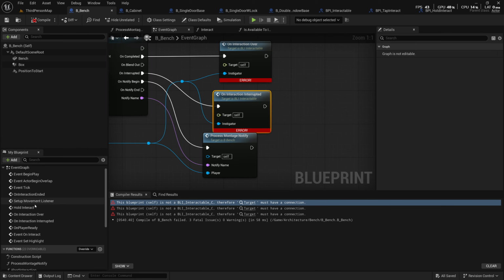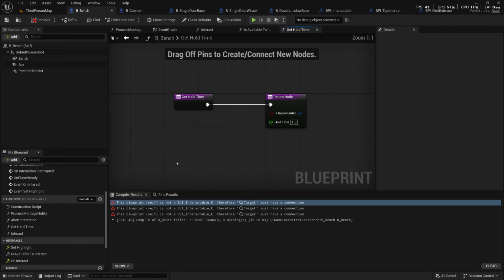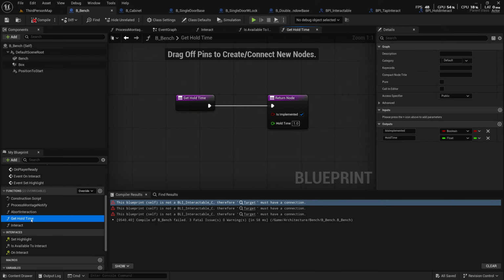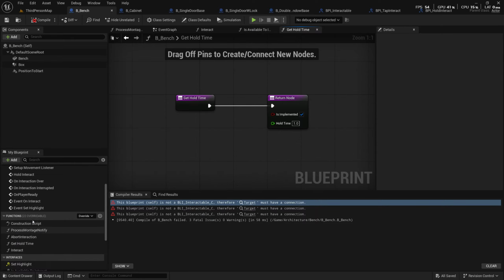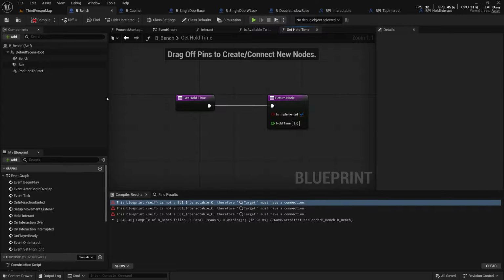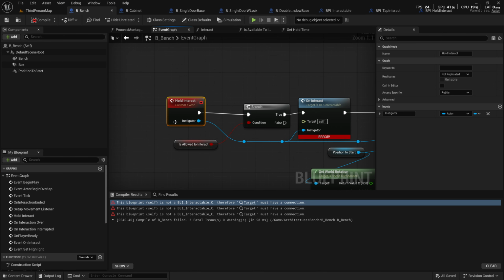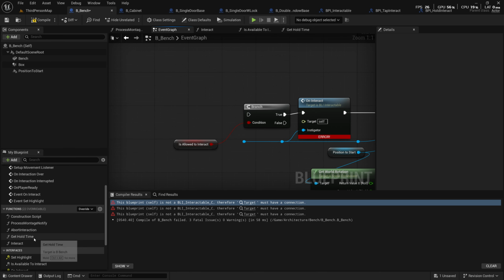Go back to your bench, and there you go. So you have 1 second, so just keep this in mind. And then you have the hold interact, which is right here. Okay, so these are two things. First I will remove this, and I'll remove this.